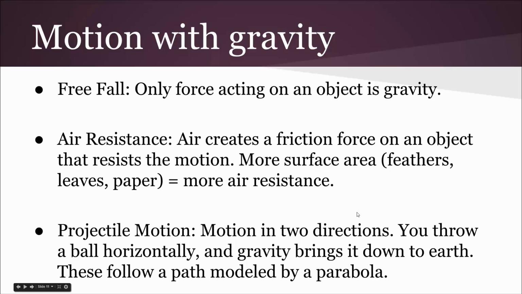And of course, there's also projectile motion, which is motion in two directions. Even tossing a baseball or rock or catapult toss or rockets, whatever it is that you're doing here, you're ultimately launching it, you're throwing it, and as you throw it, gravity's pulling it down, pulling it back to Earth. A lot of those are modeled with parabolas.